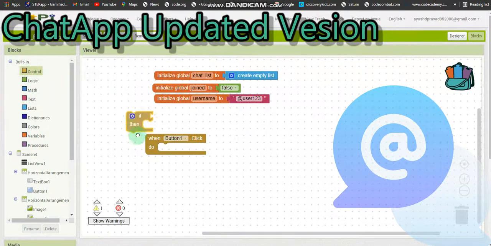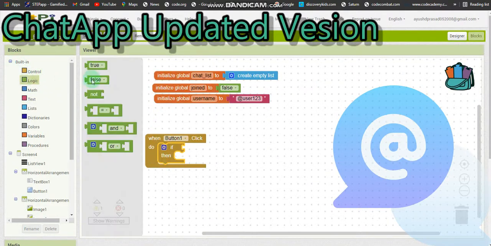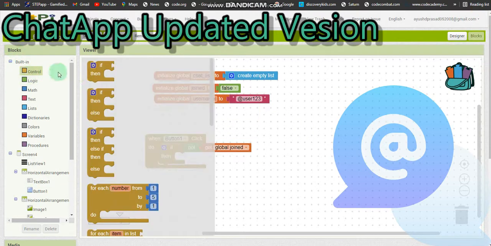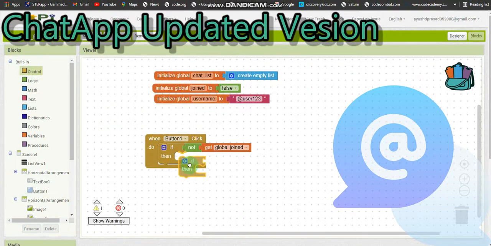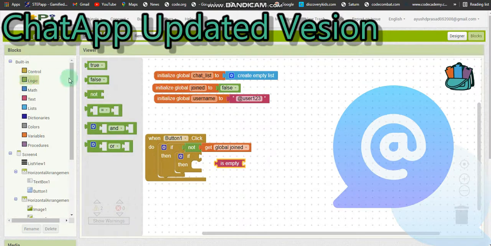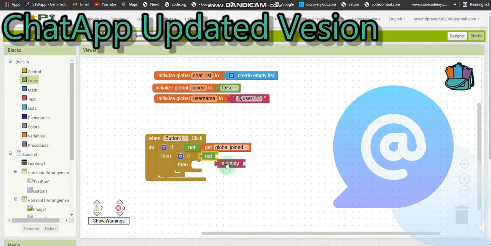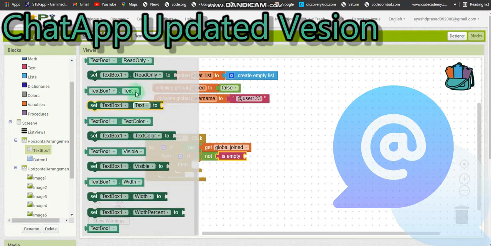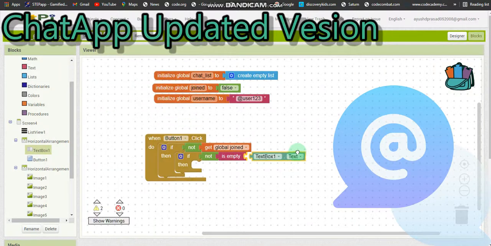Now we have to delete this, and drag an if block, if not get joined. Then we drag another if condition with an is empty function: if not text box one dot text is empty.